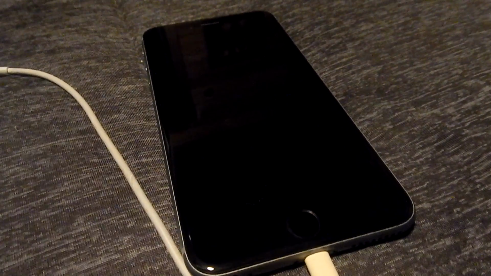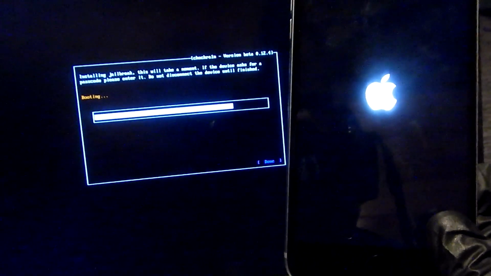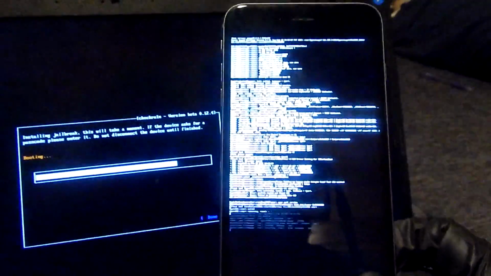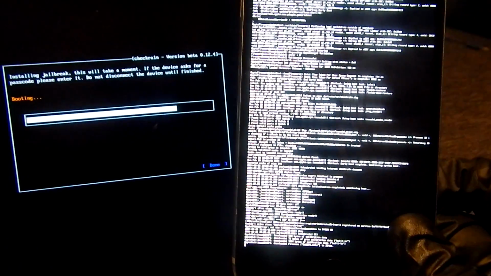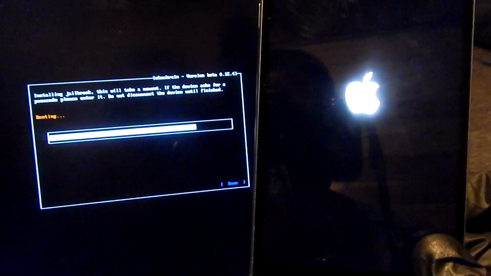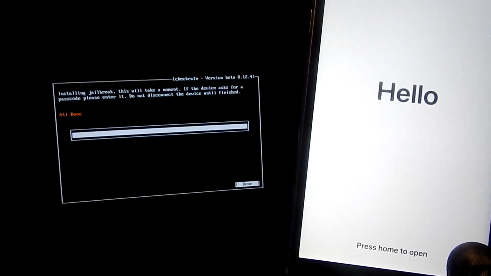So let's look at the phone here and see if it works. Actually, let's just put them side by side. There we go, Apple logo, and that is the checkra1n logo. And now this is what the verbose mode does. It just shows this line of text and everything. So now we know that it's actually working. So we're just going to keep waiting until this progress bar here shows that the operation has been successful. And there we go, it's all done.